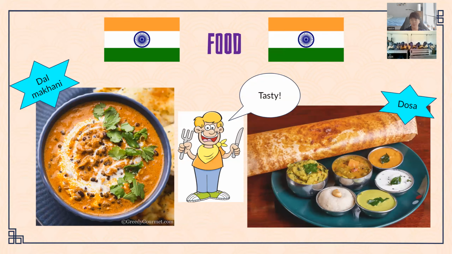And then now talking about the food and Indian cuisine. So the picture on the left here is dal makhani, and it is actually like a soup where it contains beans and meats, and it's a really, really creamy soup with other herbs around. And also on the right is a dosa, and it's kind of like a crepe. It's more of like a bread and more of like a flour, and it contains a lot of dipping sauce as well. So I'm just introducing you guys to some foods that are commonly eaten in India.